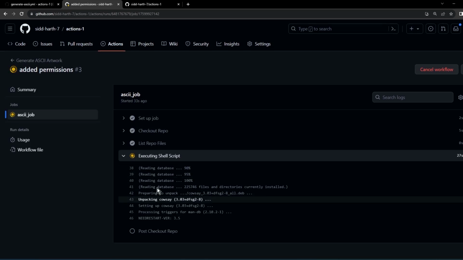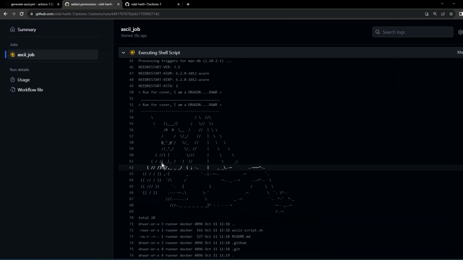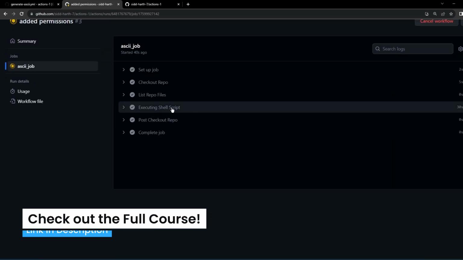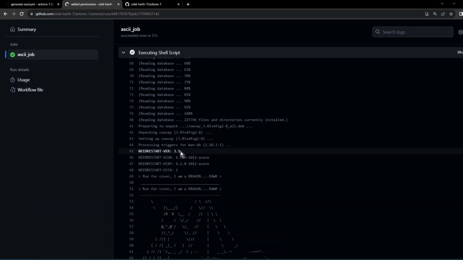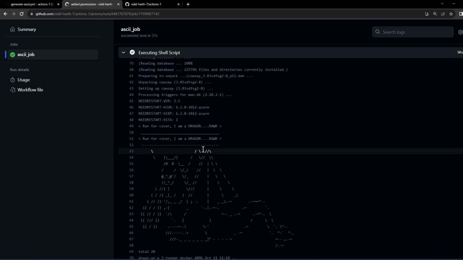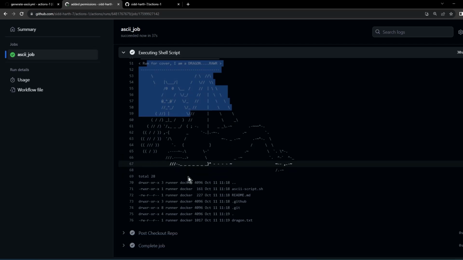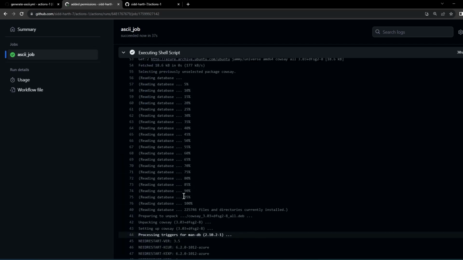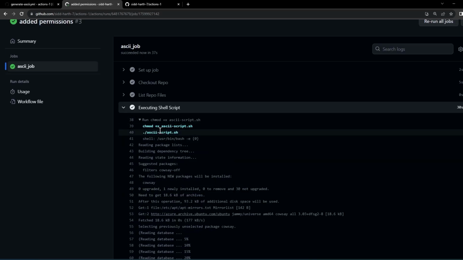As you can see here, it is installing the Cowsay CLI prompt, and it has also executed all the other steps which you have defined in the shell script. If I open this, you can see that first it has installed the CLI, then it executed the command, and it did the grep, then it's reading the file, and it's just outputting all the file content. All right. If you want to see the commands over here, I think you can't see the commands. Let me try to expand this. No, it just shows you the command which was mentioned in the workflow, right?